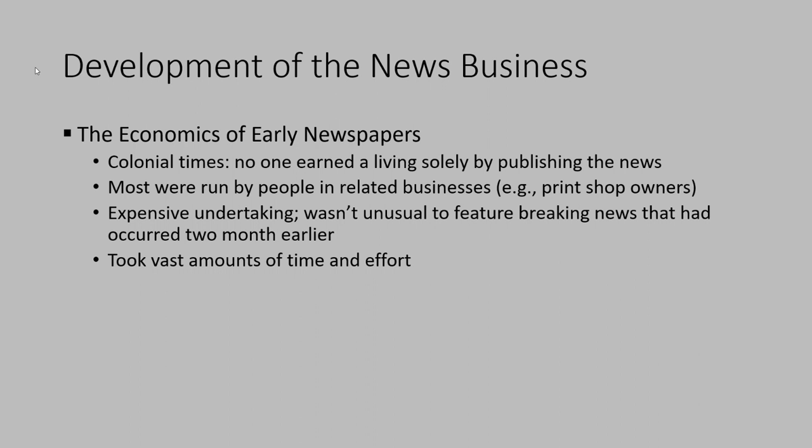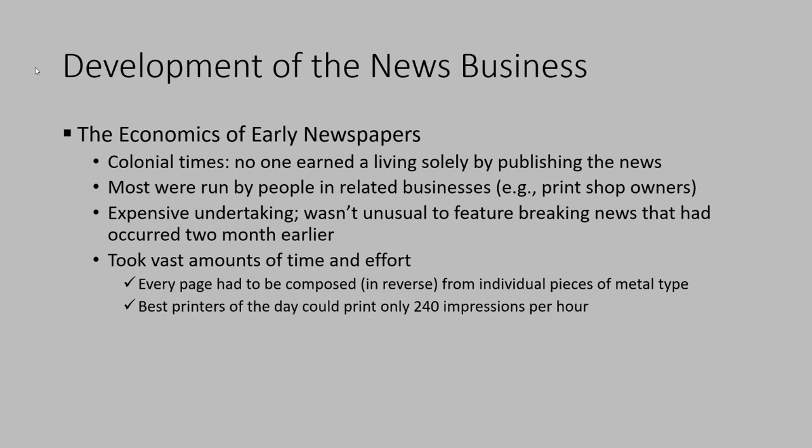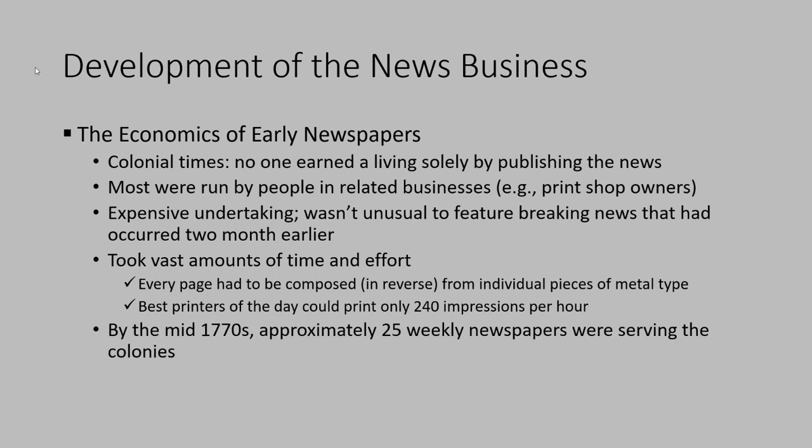Single impression on paper with wooden hand crank press. 13 steps. I want to add that in here. 13 steps. Every page had to be composed in reverse from individual pieces of metal type. Best printers of the day could print only 240 impressions per hour. And by the mid-1770s, approximately 25 weekly newspapers were serving the colonies.